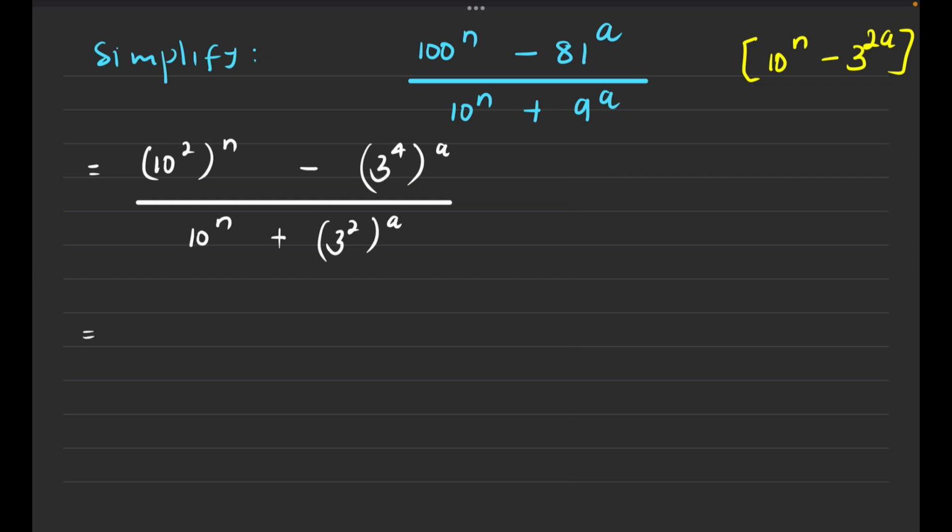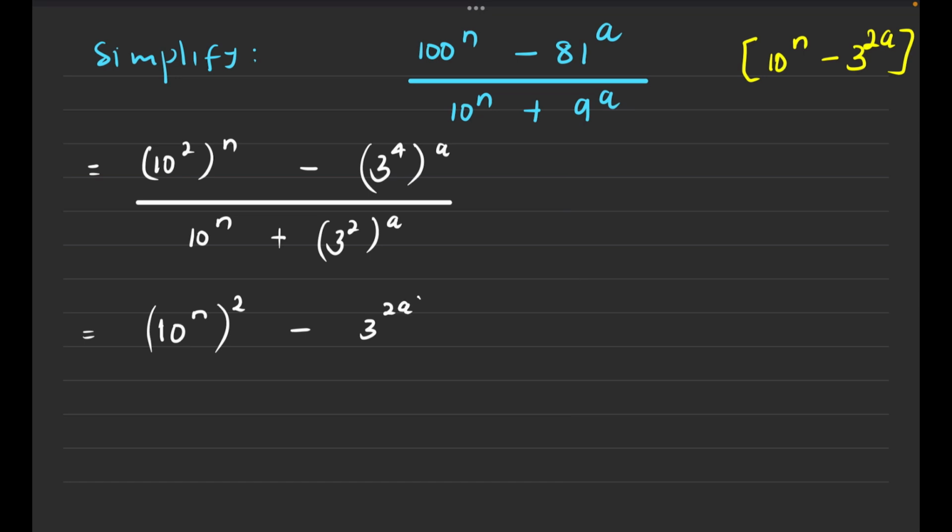Okay, guys, so to further solve this, I want to create a condition that we have been exposed to for quite some time. So what I'm going to do here, I'm going to say 10 to the power n, I'm going to put a 2 here. So you would realize that this is exactly the same thing, saying 2 times n is exactly the same as n times 2. And then I'm going to say minus 3 squared over here.